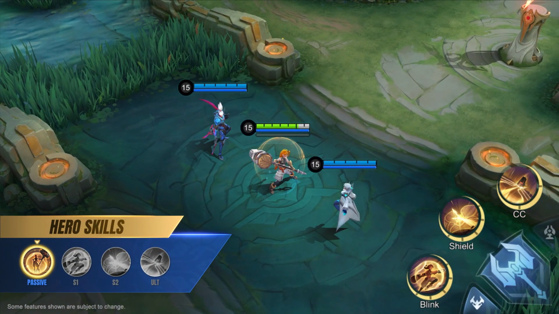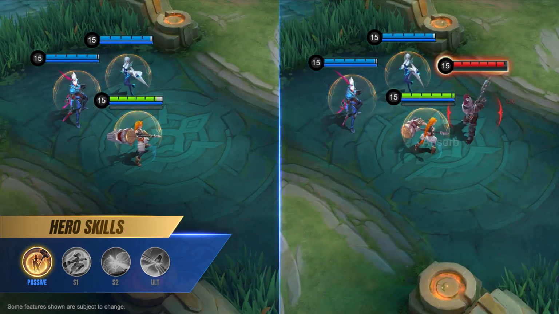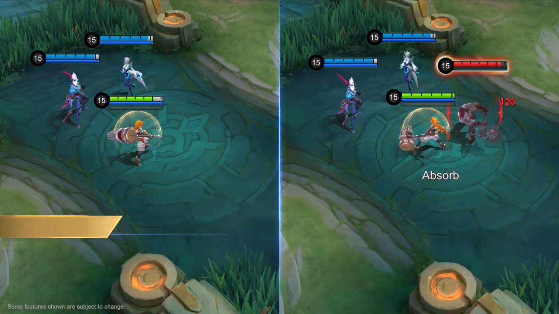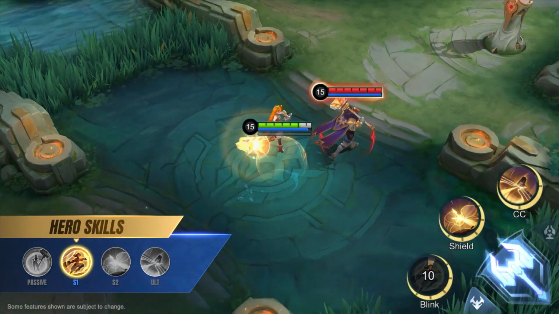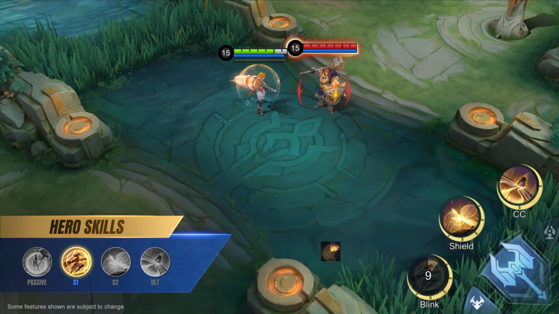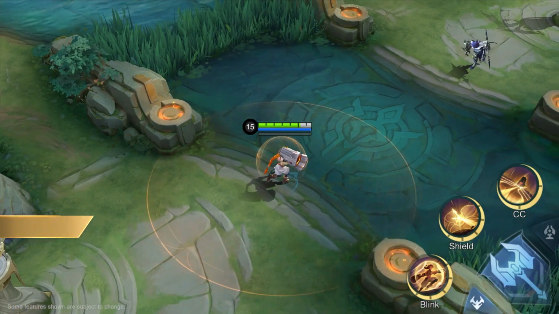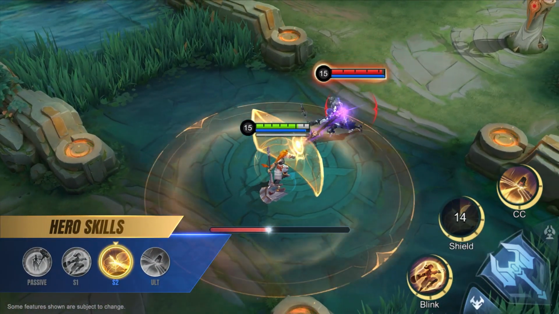Passive. Numenon Energy Core. At regular intervals, the Numenon Energy Core grants a shield to Lolita and nearby allies. First skill, Power Charge. Lolita dashes in the target direction and enhances her next basic attack to stun the target and deal physical damage. Second skill, Guardian's Reflection.